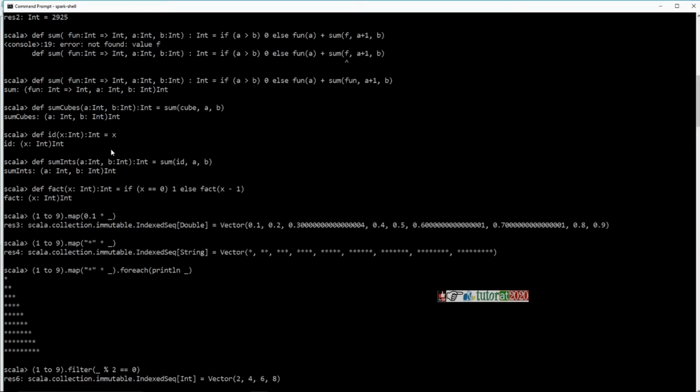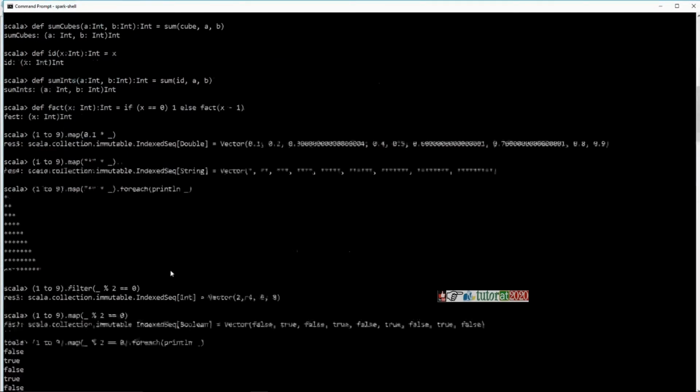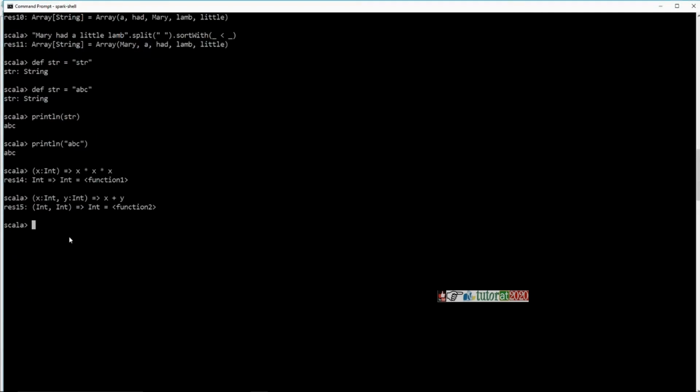Now the same sum of ints, I can redefine it in this way. I can say def sum of ints, and this takes two parameters, a of type integer and b of type integer, and is equal to sum of.